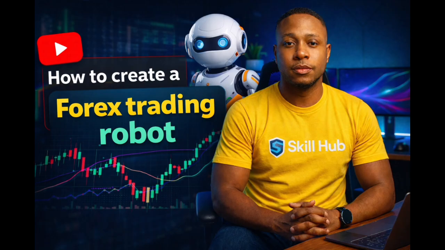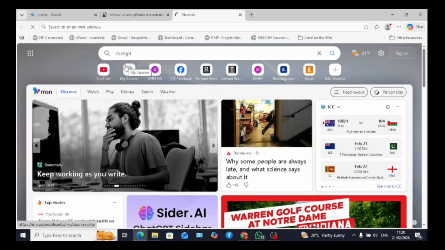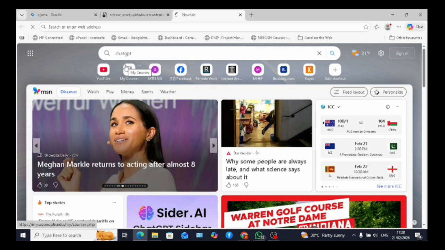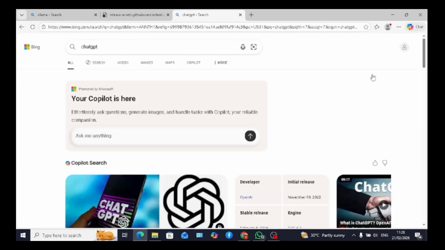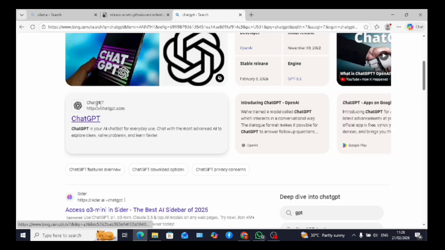Alright guys, let's dive into our tutorial for today. To create a trading robot, the first thing you need to do is go on to ChatGPT. Here we are going to create a code. We don't need to start writing code.